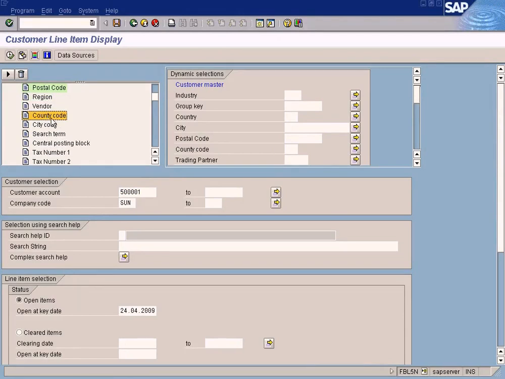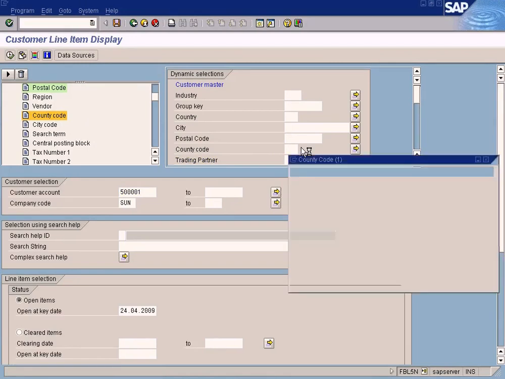The spelling is wrong here, it should be country code, it's not county code. If you double click, it will be gone. If I double click again, it will be selected here. If I double click once again, it will be gone. Okay, let's filter by country code, which is Great Britain.